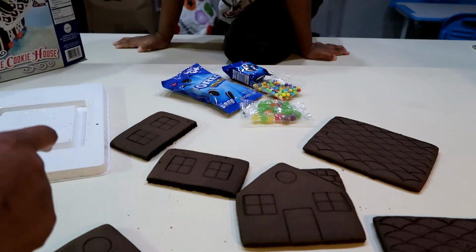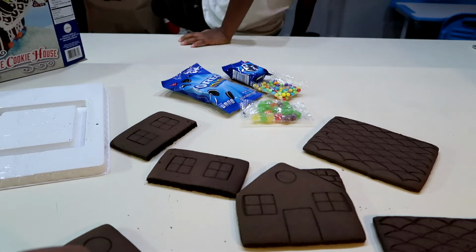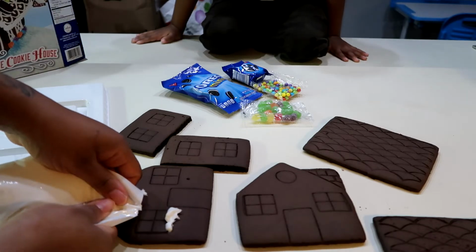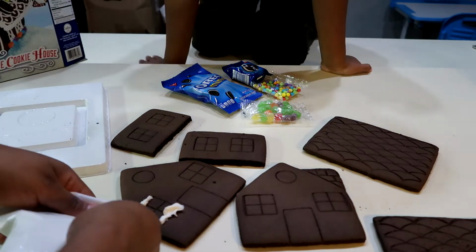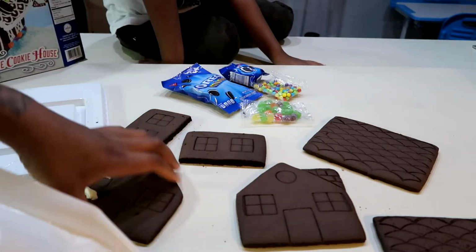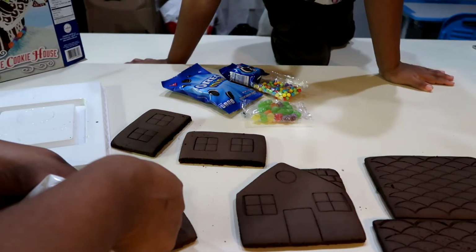So yeah, let's put some frosting on this because that's what we're about to do. We're not gonna frost it while it's on there. Nope. We're gonna decorate it first. Okay. Open up the Oreos. Wait, let's see what we need Oreos for. The roof? Okay. We need a roof. We're gonna do the roof. We need a new roof. We have not enough roof. Oh, he don't want to make the roof because he don't want to give up the Oreo cookies. Okay, let's make a roof. We're gonna make a roof.